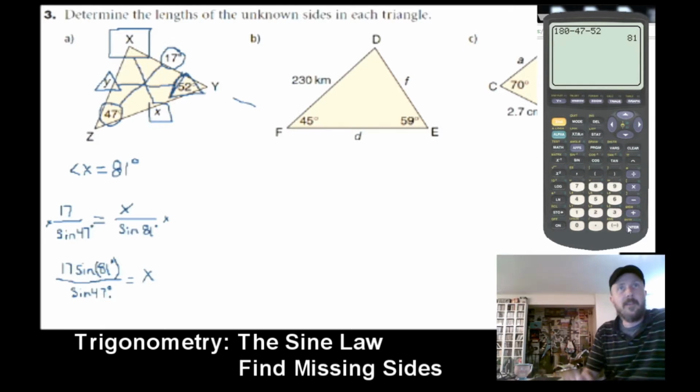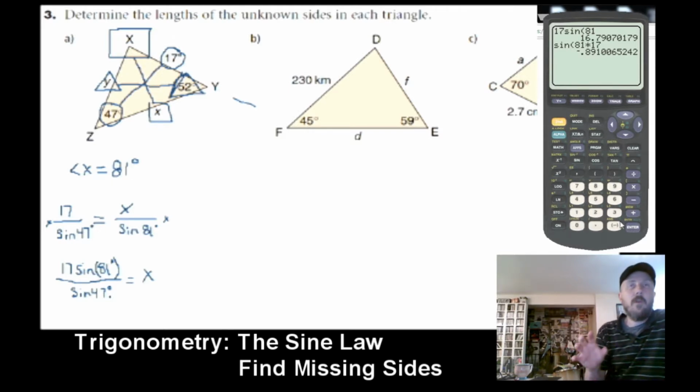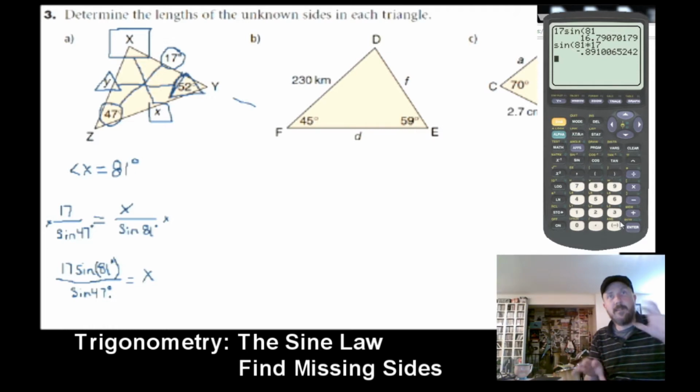If we look on the calculator here, if I clear this, if I do 17 sine 81, and I won't put the bracket just to show, we get 16.9. If I do sine 81 times 17, I get something else. Okay? Because it's multiplying that side length and the angle, we've got to keep them separate. That's what that sine word does, it facilitates that ratio.